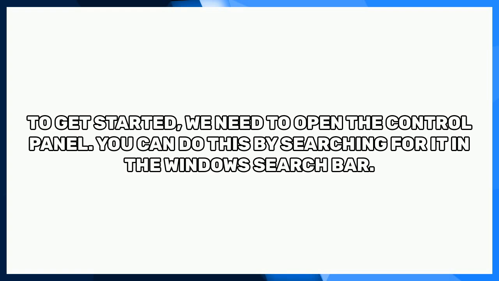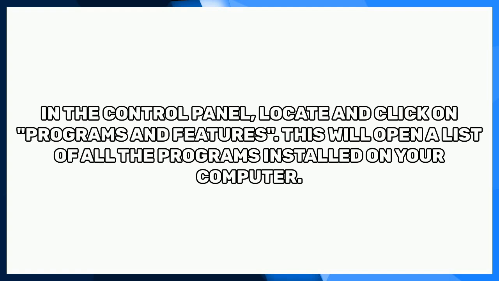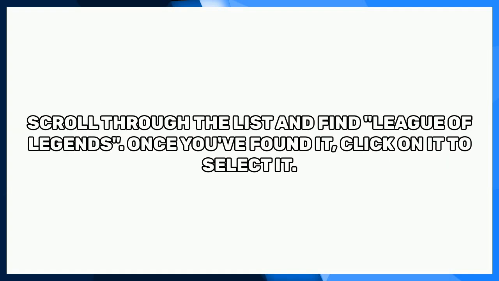You can do this by searching for it in the Windows search bar. In the control panel, locate and click on Programs and Features. This will open a list of all the programs installed on your computer. Scroll through the list and find League of Legends. Once you've found it, click on it to select it.